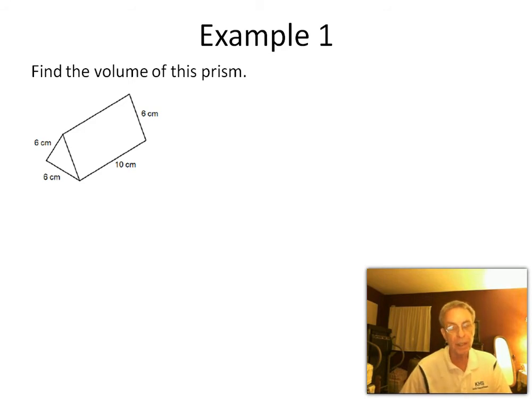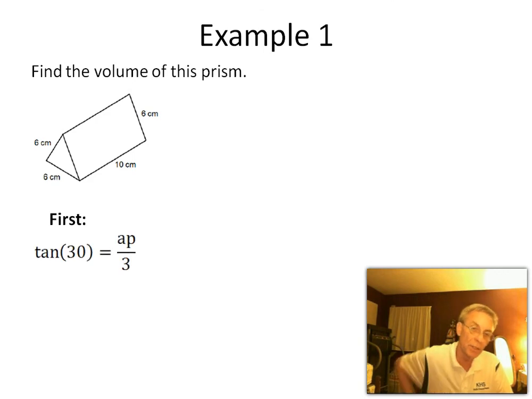We've got an equilateral triangle for the base, so this means that we can find the area of this by using the technique we learned in Unit 10 by using the apothem. So the very first step to do here is to get the apothem, because we can get the perimeter very easily by adding 6 plus 6 plus 6, or simply saying 6 times 3, which is 18 centimeters. So to find the apothem, we're going to use the tangent, because we already know that half of one of the sides is 3, so that's part of the little triangle that we have to draw inside here.